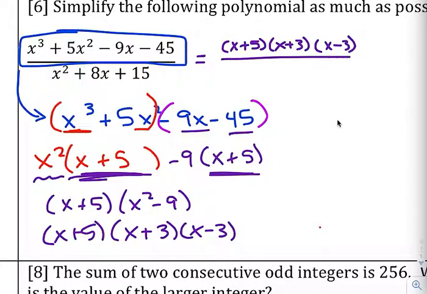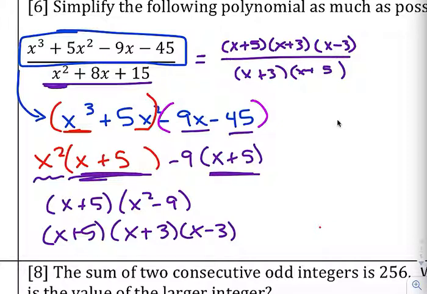On the bottom, this is a little more straightforward because it's just a quadratic. So we have x times x to give us this x squared term. We have 3 and 5 to give us 15, and 3 plus 5 will give us 8 in the middle. Or, I'm sorry, 8 in the middle.